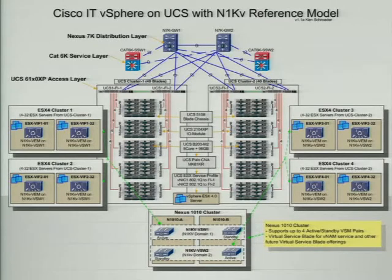So, what does this really all mean? What we have is a highly converged design, with some very simplified management points that help get us operational quickly and allow us to make changes quickly. UCS has been a big benefit for us. We've been using vNIC templates for VLAN additions to the servers in a one or two touch operation, and then the network team is able to manipulate the port profiles very easily and rapidly from a central location.